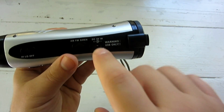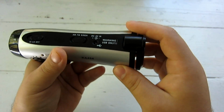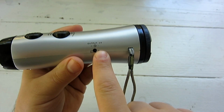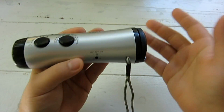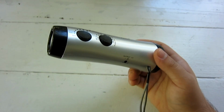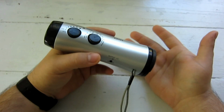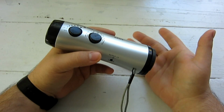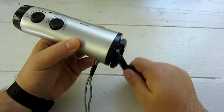What you will find is that on the front here you have a DC 5-volt in, where you can charge this, as well as an output here, 6-volt. This is separate. You do not get this with the setup from the Ready store, but you can buy a plug that will charge your cell phones as well. I think that's an excellent option. If you're out somewhere and there's an emergency and your cell phone's dead, you can plug it into this and crank up some power for your cell phone.